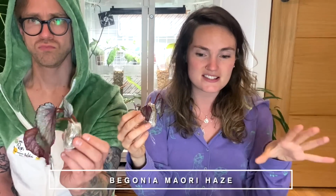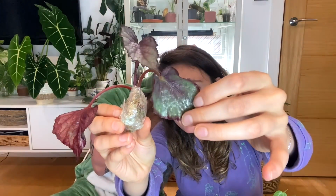Gosh, yeah, well, it's bigger than yours. And they're a little bit droopy at the moment because they've been in the car for the last few days, but I think all things considered, most of the plants have actually travelled very well. But this is a begonia Maori Haze. But just look at those leaves. They're so beautiful. And they've just got a very nice level of purple without it being too in your face and overwhelming.